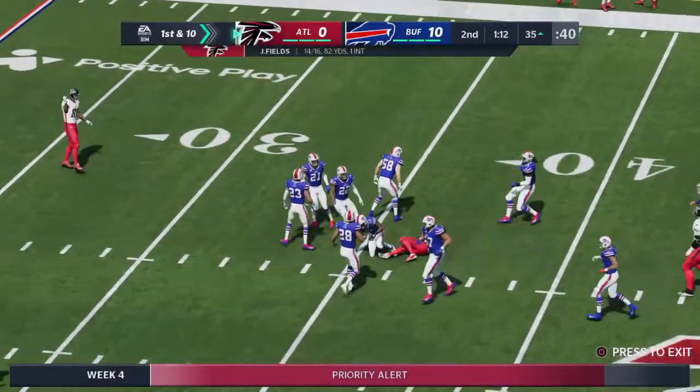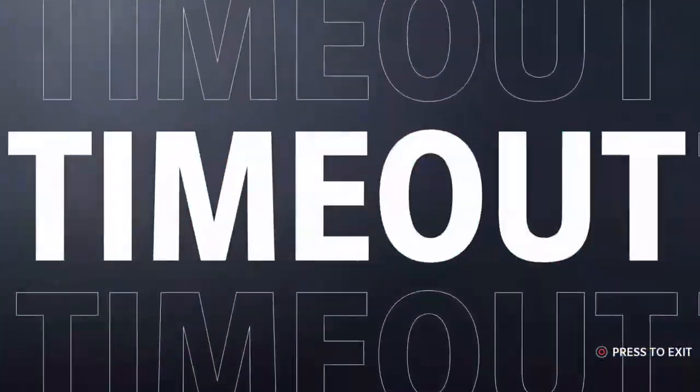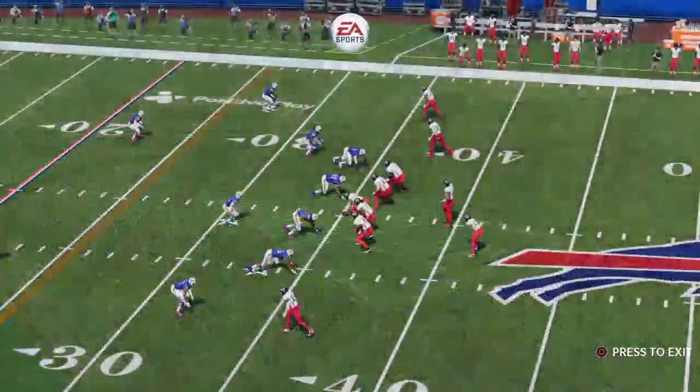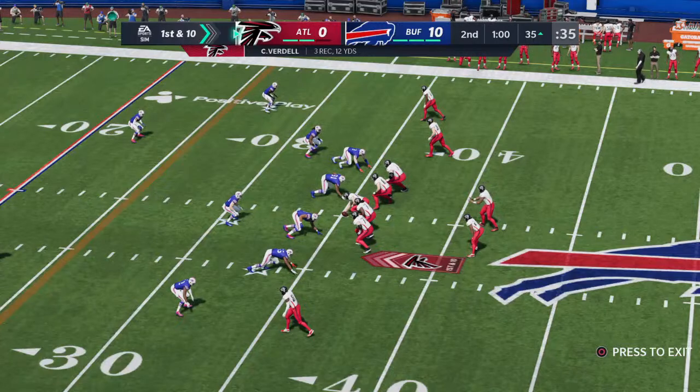Finding a safety valve here. That's complete. First down pass. Rookie quarterback, rookie running back, they team up there to pick up the first. Now the Falcons are going to use one of their timeouts, as they'll stop it with exactly a minute to go before halftime. This offense finding its legs now. Here's another 1st and 10.